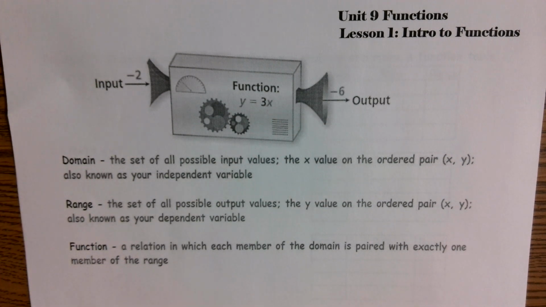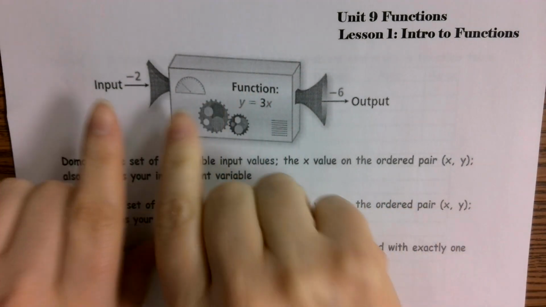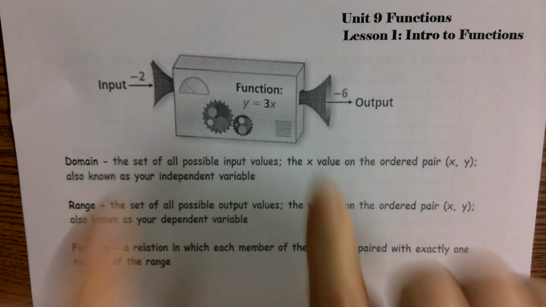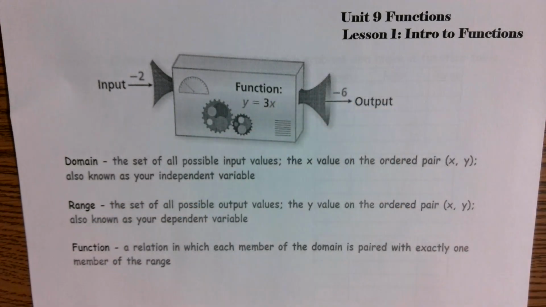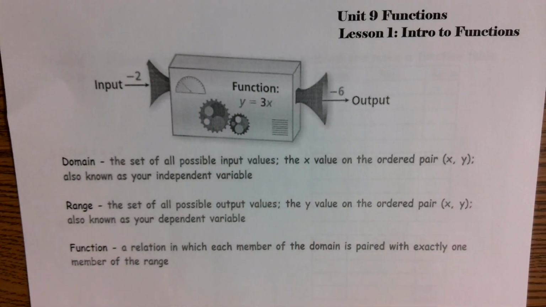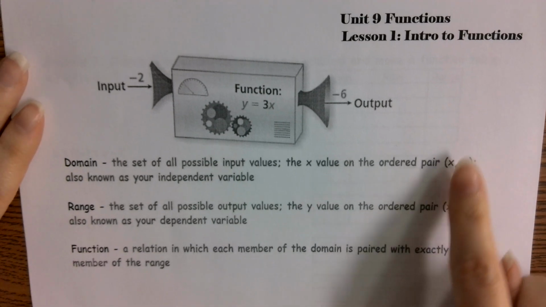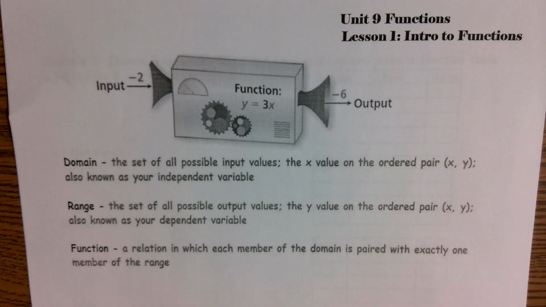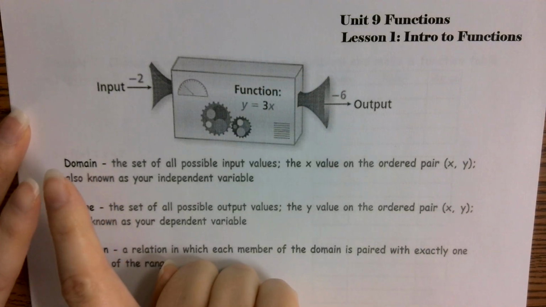All right, so the concept of a function is the idea that you have a machine where you're plugging something in, an input. You're going to plug it in into the function, and then you get what we call our output. For the domain, the set of domain and ranges in a function, your domain is your input value. It's a set of all values that you're going to plug in, basically your x values on an ordered pair. So when we talk about ordered pairs, we talk about the concept of x comma y. The x value is considered to be our domain.